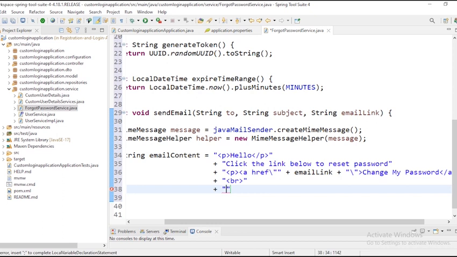And this message: ignore this email if you did not make the request.